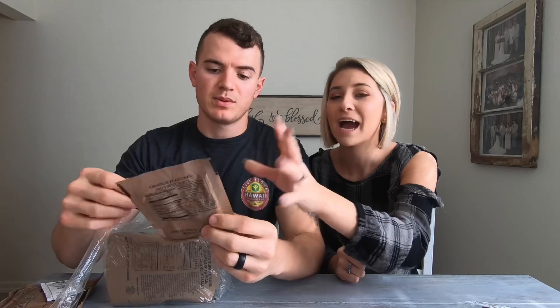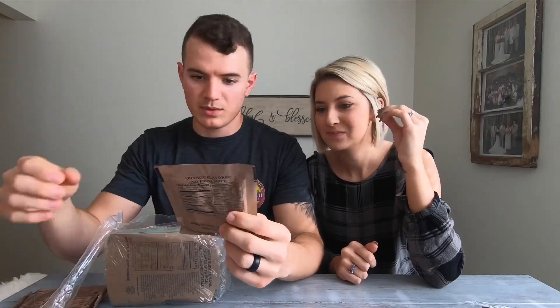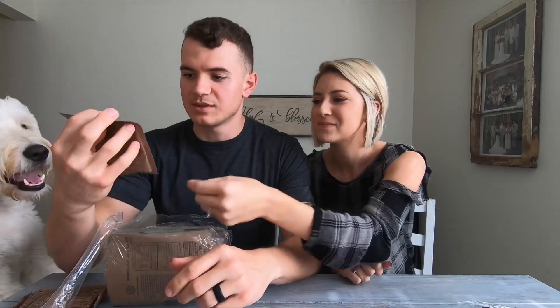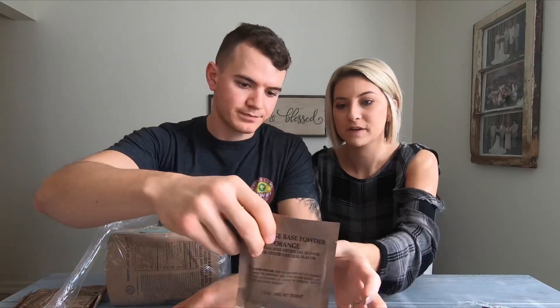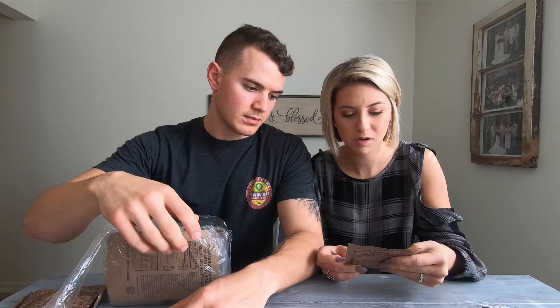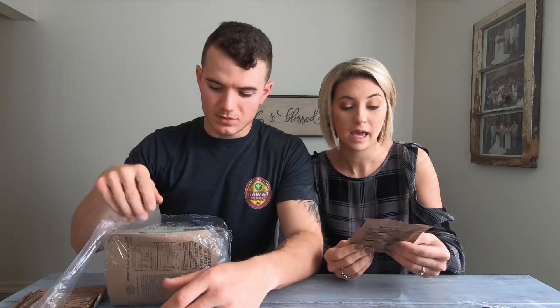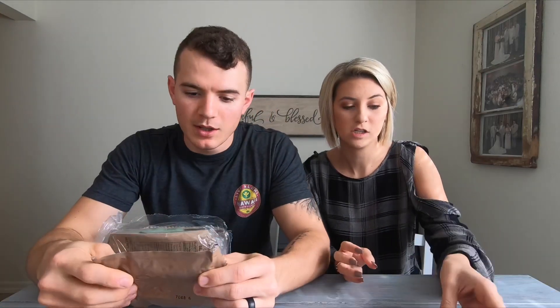Never use that orange one — it's a beverage base powder, orange. I don't like orange. It's pretty much like a bootleg version of orange Gatorade, but it's like crap. We never used it because they always told us not to put anything in your canteen — if you put stuff in water in a closed container and it gets really hot and you don't clean it, it creates mold. I've never tried it. And for your dessert, you have apple turnover.